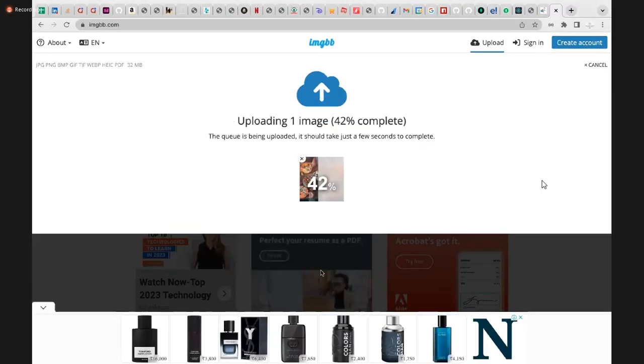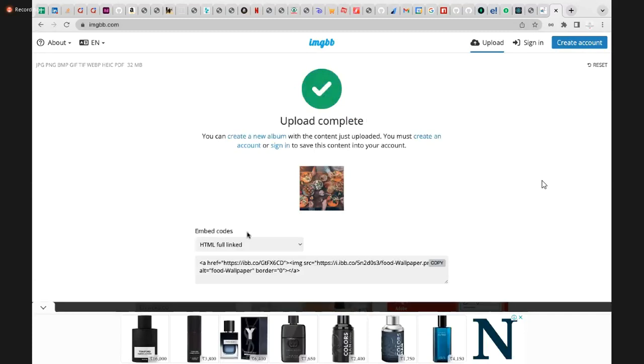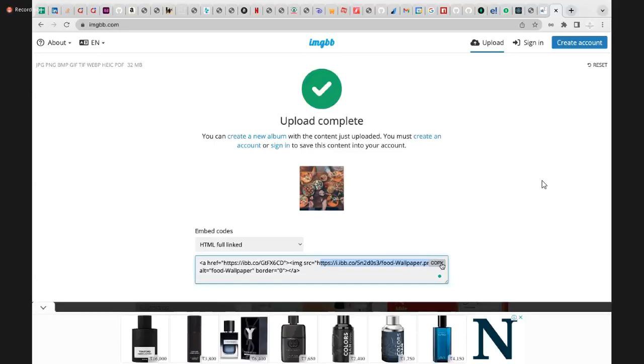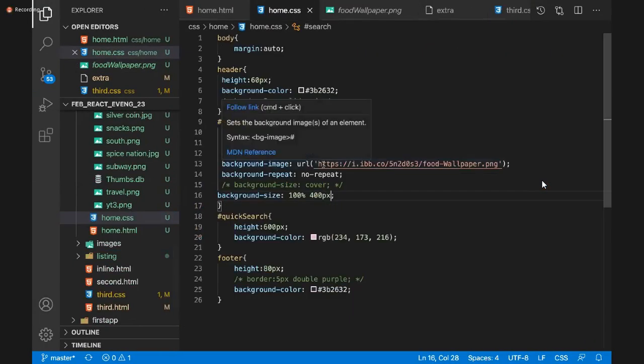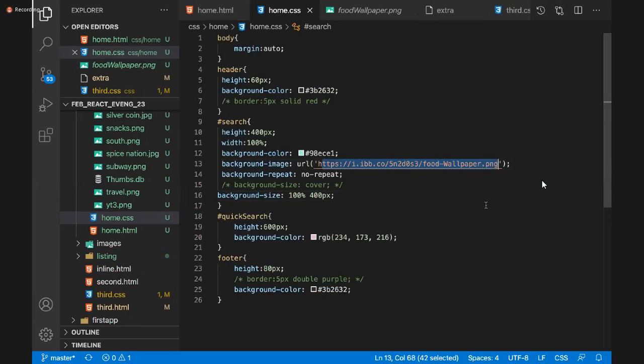Go to HTML, full link. Copy that link. Go to CSS. Put that link.